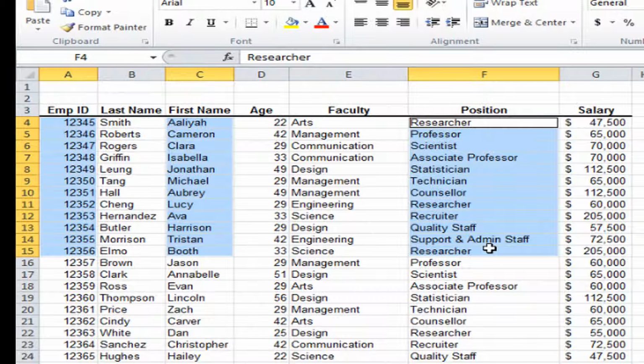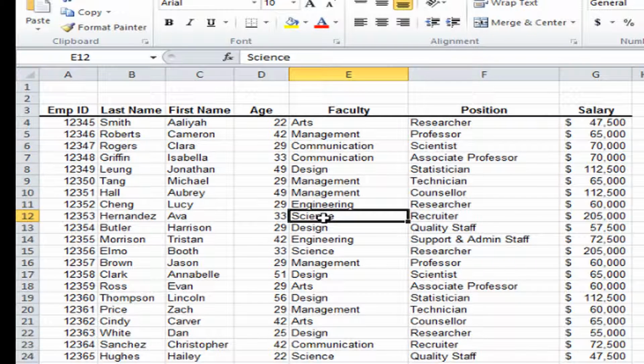So to choose different parts of a spreadsheet, you choose the first part just regularly using your mouse. Then to keep that selected and select other parts of the spreadsheet, you hold Control down and drag through the cells that you want to select. So that's how you can select non-adjacent parts of a spreadsheet.